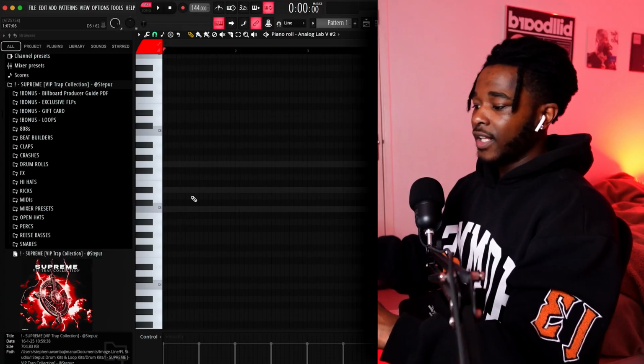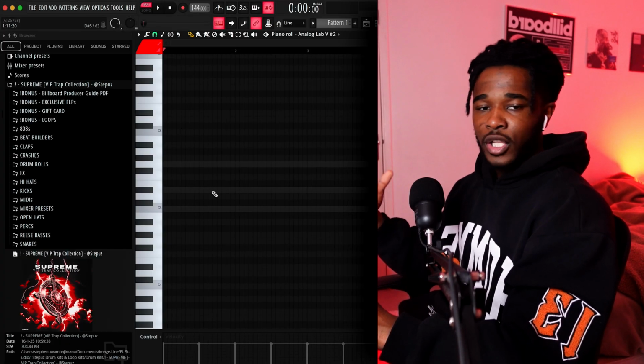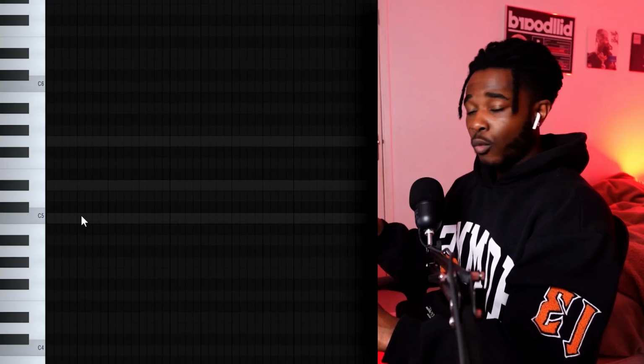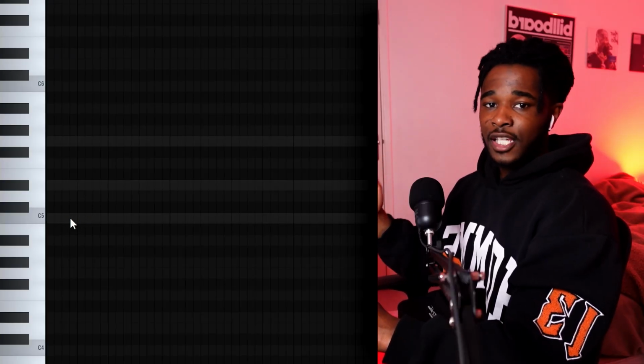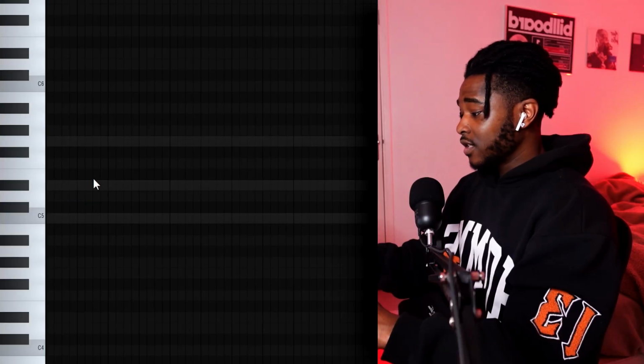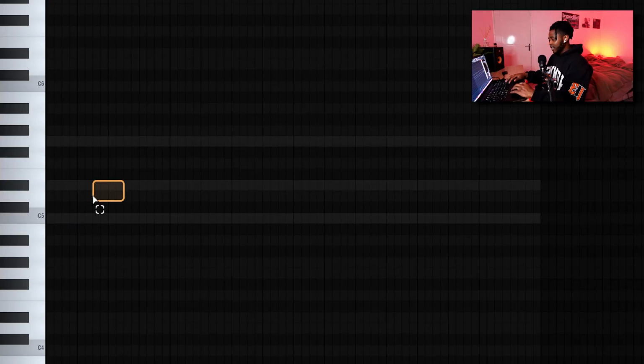Once again, for this one, I'm gonna start by writing down a chord, but in this case, we're gonna make it slightly different. One thing you always want to remember, especially when you're making dark melodies, which is what I make 9 times out of 10, is that you basically want to work with the root note of the melody. In this case, we're working with C minor. So every C on the piano is gonna be a root note of the melody, and also these two sets of notes. Why? Because those are called tension notes, like a tension area. Basically, any note that you put in this area here or over here gives a lot of tension to the melody and really gives you that dark vibe.